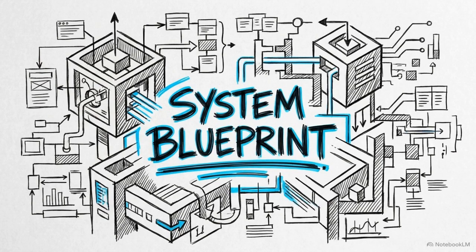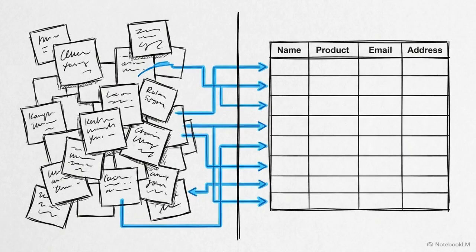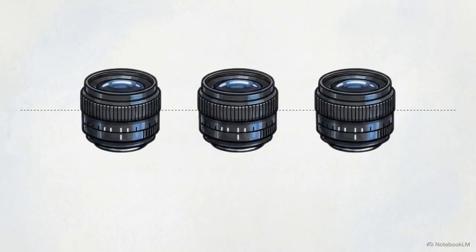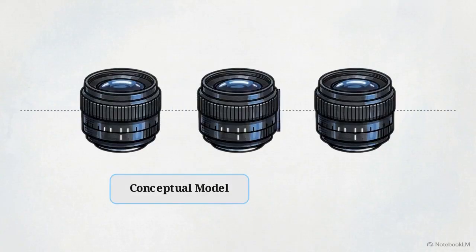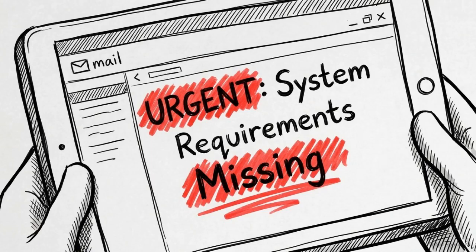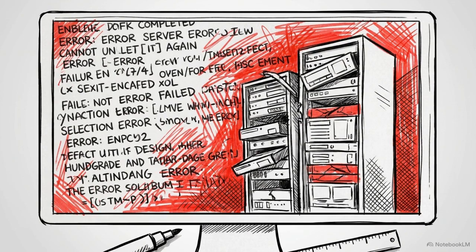This phase acts as a translation layer. It takes the abstract concepts from human users and converts them into the strict logic required by a database management system. To pull off that translation, database architects pass the initial requirements through 3 distinct stages of modeling. Each stage acts like a lens, bringing the data into sharper focus, moving from a high-level conceptual model to a detailed logical model, and finally to an exact physical model. If we skip these steps, we run the risk of building a database that ignores the client's actual goals, leading to systemic failure down the road.